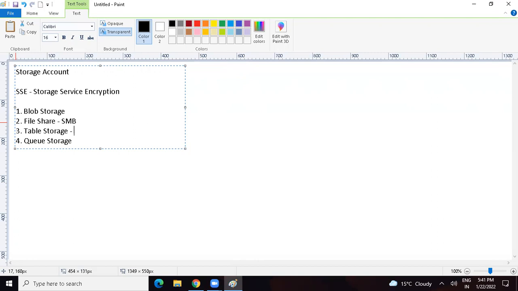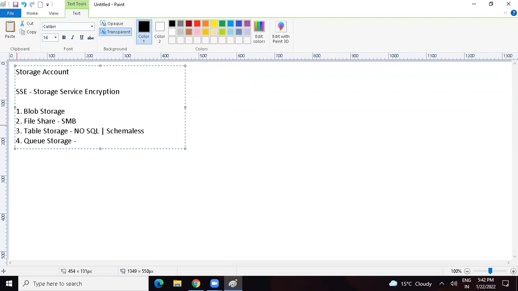If we want to create a database that should not be SQL in nature, maybe a NoSQL database, a schema-less database, or a non-relational database, we can get that with the help of table storage. If you want to store data in the form of a table that should not have any relation with other tables... In SQL databases, we can create relations between tables using foreign keys. But if we want a NoSQL database, not based upon a particular schema, a schema-less database, we can get that with the help of table storage.